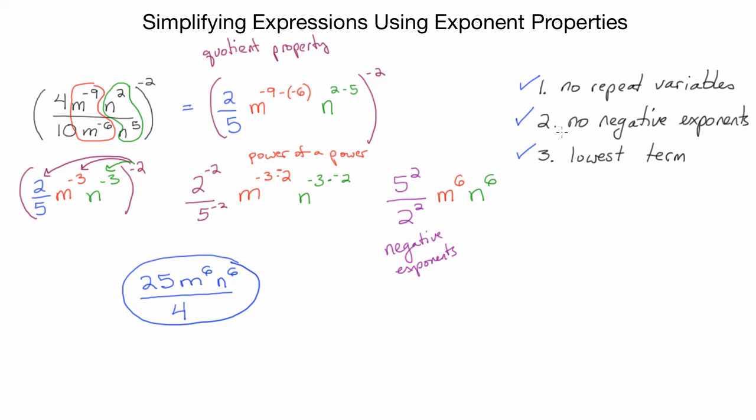All right, hopefully that was a good, helpful example for you. We used the quotient property. We used the power of a power property. We had to do some stuff with negative exponents. Keep in mind, this was just one way to approach this problem. There are actually two or three different ways I could have gone about working this thing, showing my work, thinking about this problem. So go ahead and attempt it on your own. If you think you know a different way, go ahead and attempt it. You should still end up with the same answer, but it'd be a nice way to challenge yourself. But there you go. There's a great example of simplifying an expression using exponent properties.